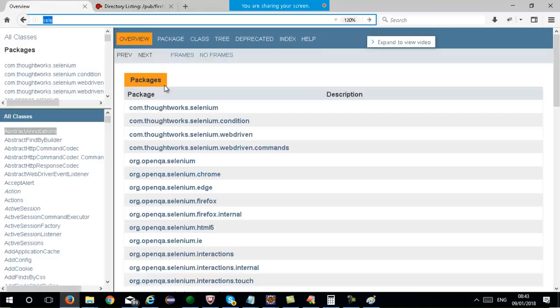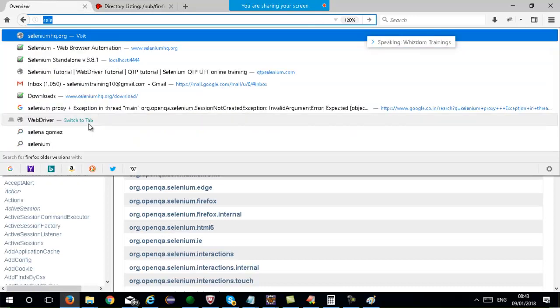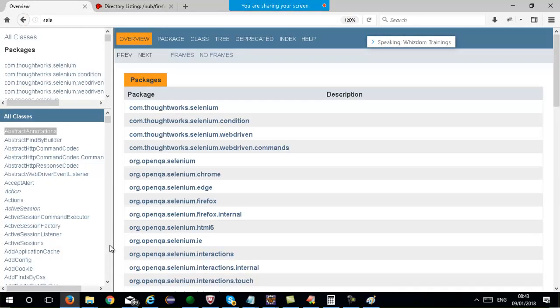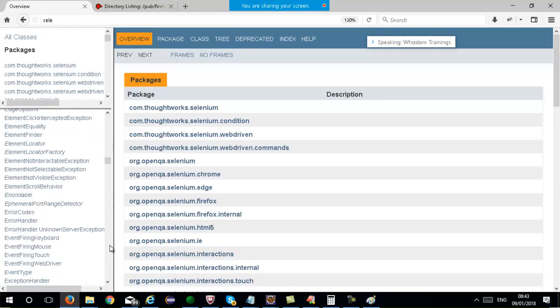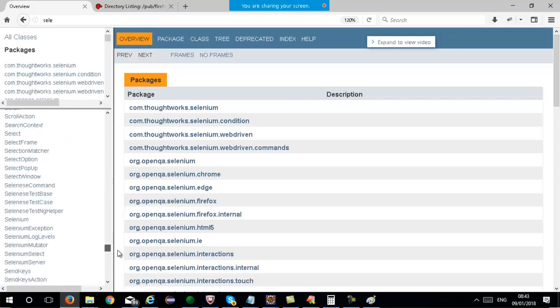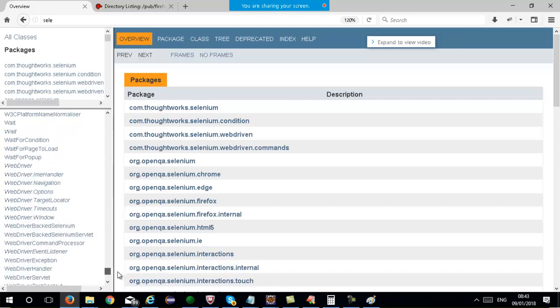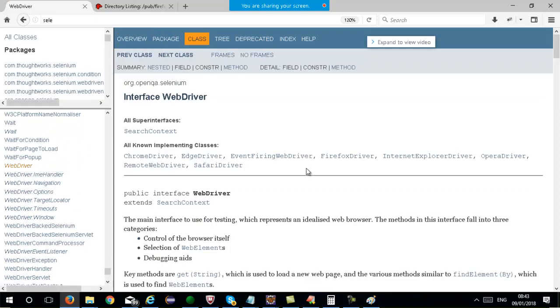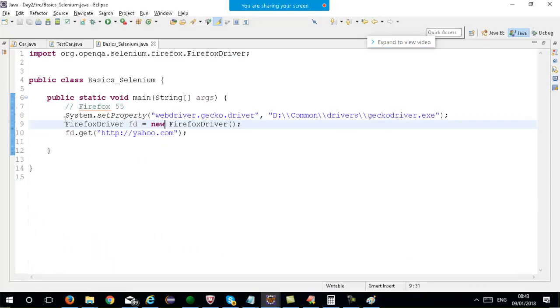Alright. In the documentation of Selenium, if you scroll down, you will have WebDriver, and for Chrome, you have the Chrome driver class. Okay, fine.